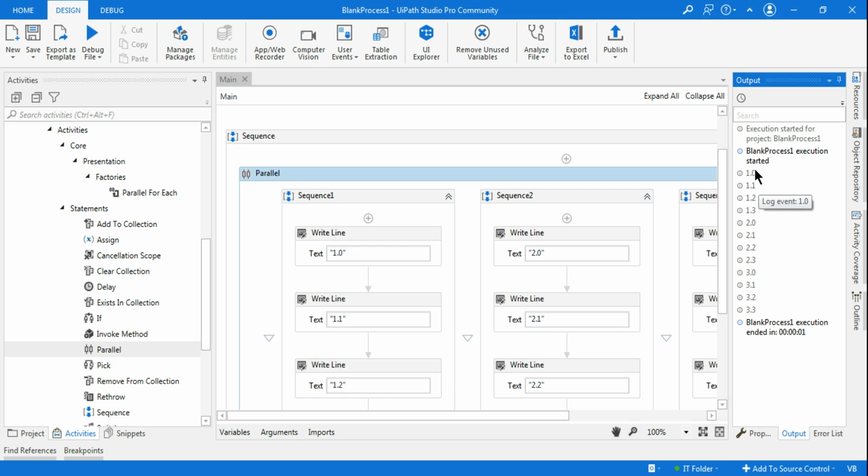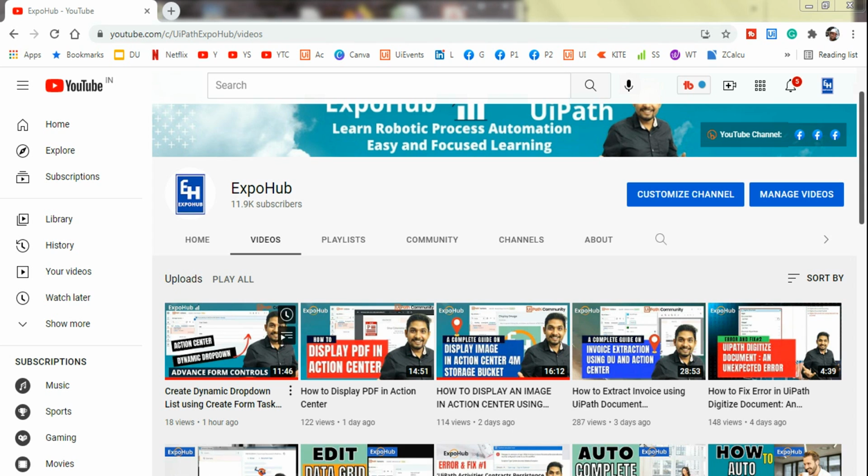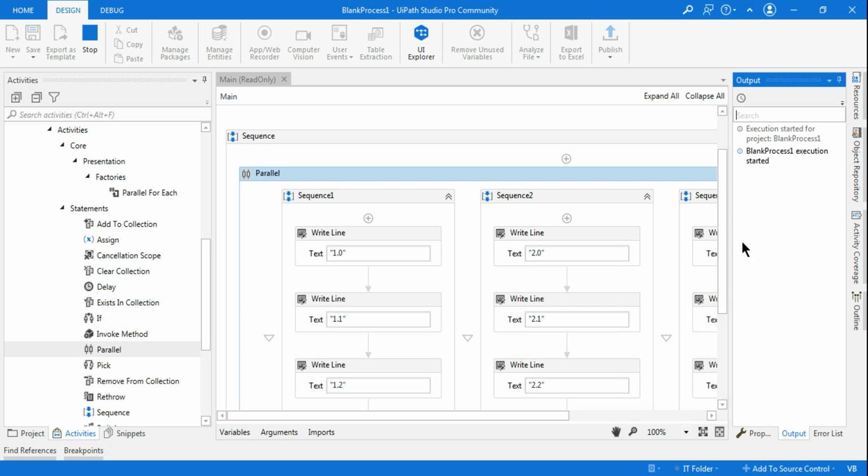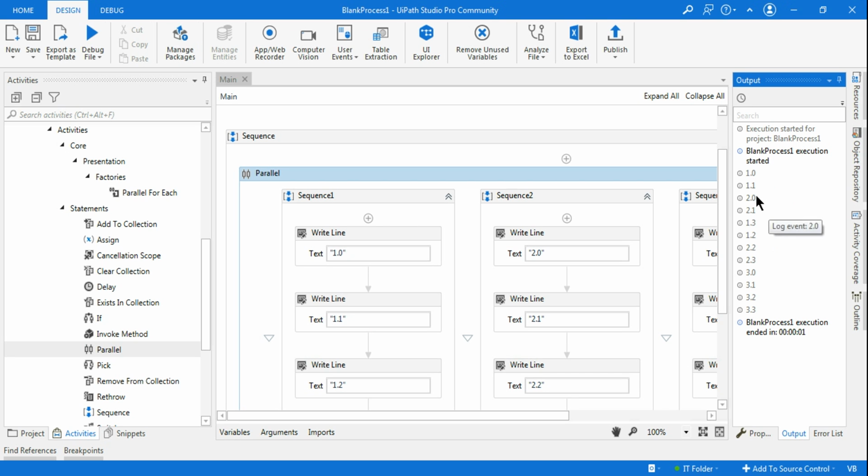Now what happened? 1.0, 1.1, 1.2, 1.3. It looks like it has printed everything in sequential order. But if you run it again, some two or three times, you will see it does not follow any sequence. The output might vary this time. Look at this time. What happened? 1.0 got printed, 1.1 printed, then it started 2.0, then 2.1, then it printed 1.3. Do you see there is a difference here? 2.1, then 1.3, then 1.2 it printed, then 2.2. So there is a big difference when you compare the first run and the second one.